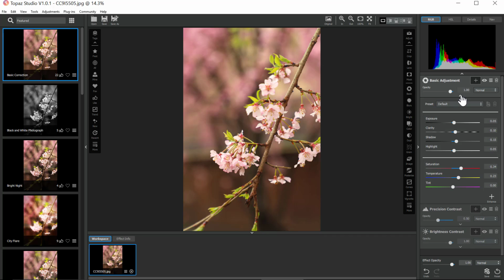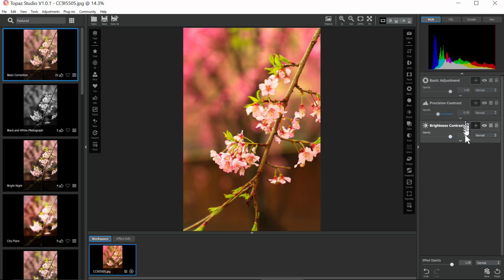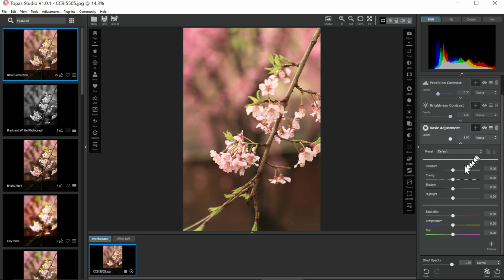If I were to do something like come in here and amp up the saturation on this one a little bit to make it look real ugly, and lower the saturation on this one a little bit to make it look a little more black and white, and change the layers, you'll see that it had an impact on the image. The reason is that these are non-destructive layers, so they all build on top of each other. Let's go ahead and add another layer.